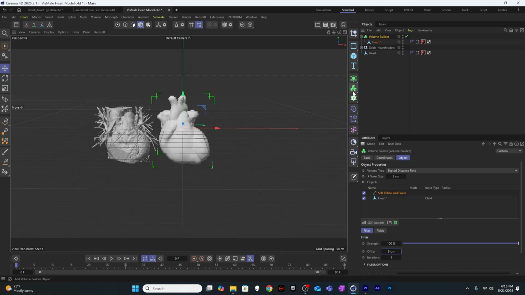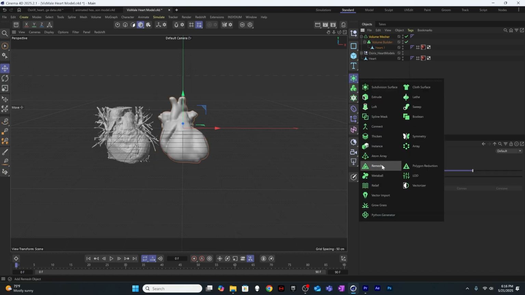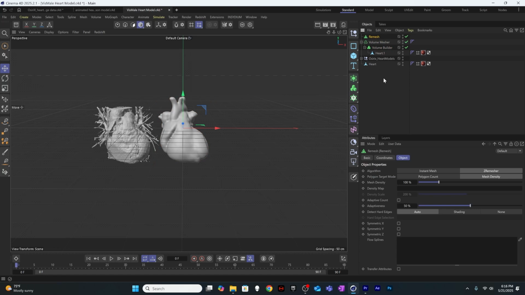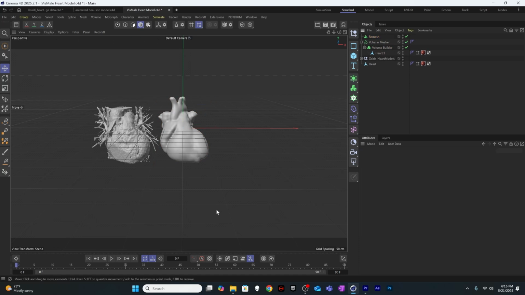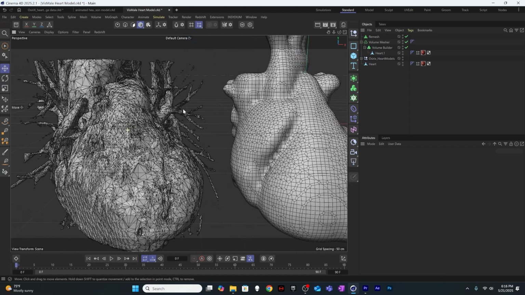And then I want to put this volume builder inside a volume mesher. And then I want to take the volume mesher and put that in a remesh object. I haven't done it yet. I just want to show you before I do that what this mesh actually looks like.